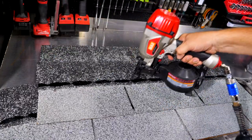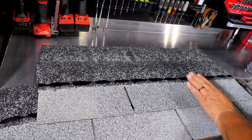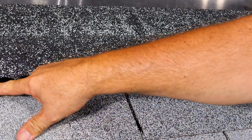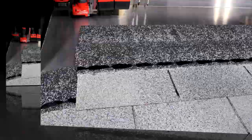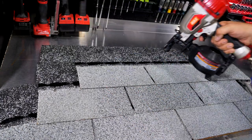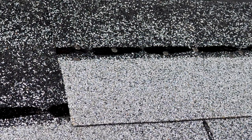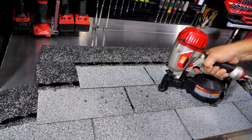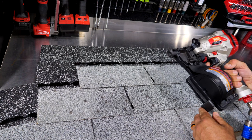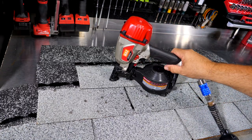I can bump fire by holding the trigger and bumping, or depress and shoot one at a time as well. You can see there's no cupping on these nails — nice and flat shots from that full round pin driving those nails. You can go about as fast as you want. One nail I lifted early on, but all the others drove very nicely. With the shingle guide, you can actually set it so you're putting your nails in the right spot depending on which shingles you're using.